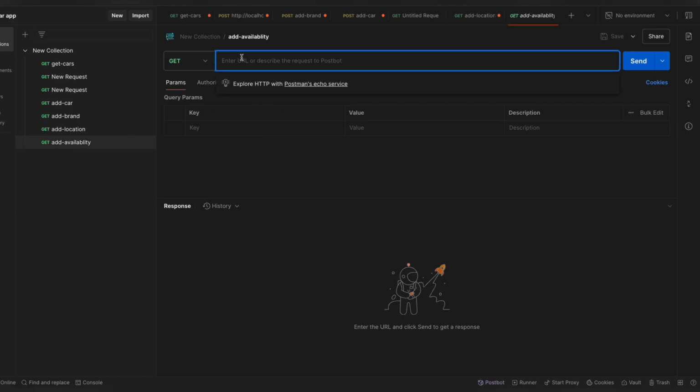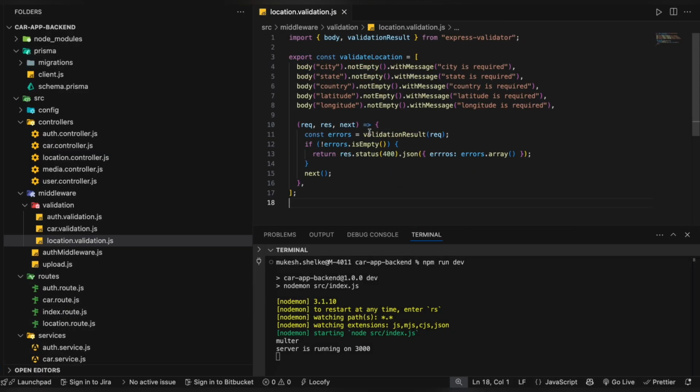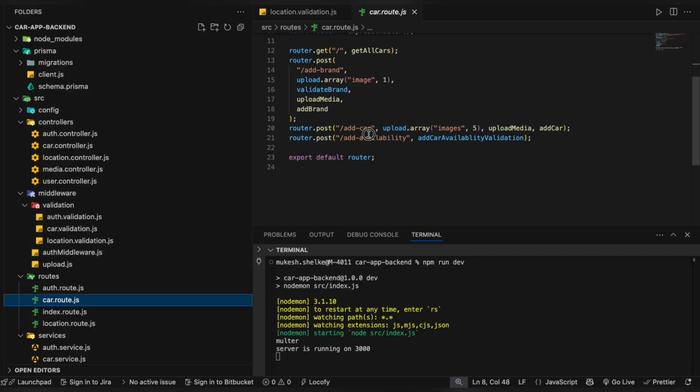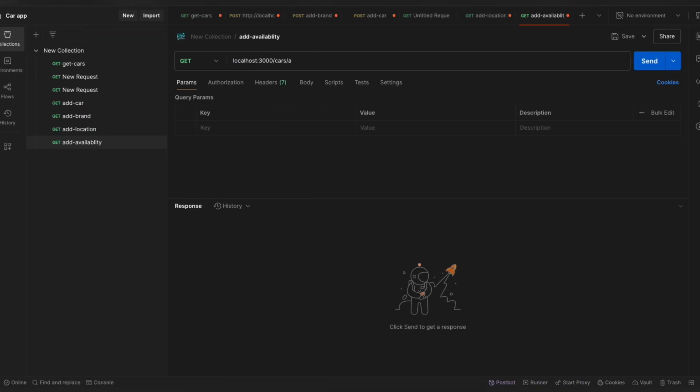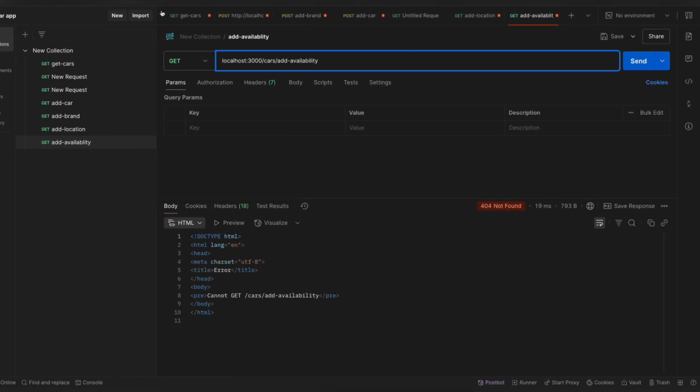The URL will be localhost colon 3000 slash cars slash, let me see what the actual route for the cars is. So it is actually cars availability. It is not a get request, it is post. Let me add this.